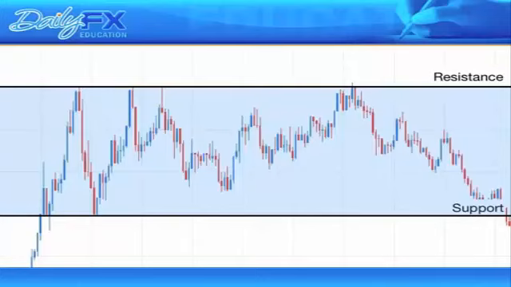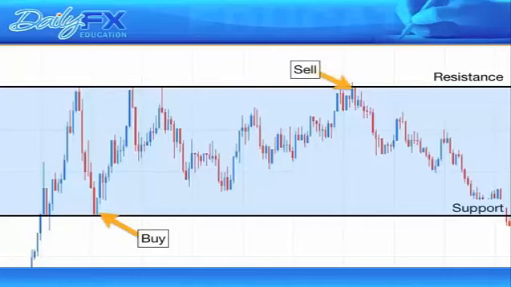In Video 1, we introduced the basic concepts of range trading. We explained how a currency pair is considered to be ranging when its price action remains contained within clear horizontal support and resistance lines. By remaining contained within support and resistance lines, range traders can more confidently identify entries and exits as they wait to buy near support and sell near resistance.